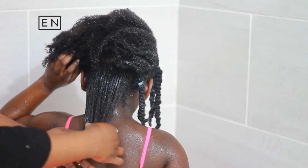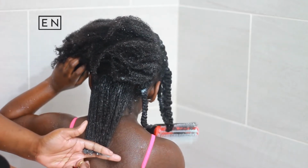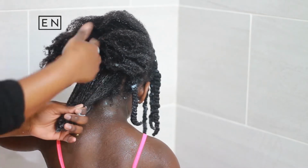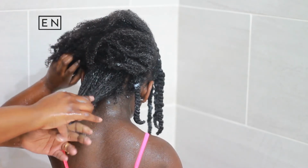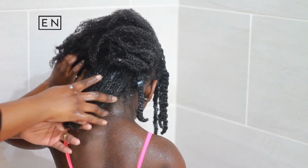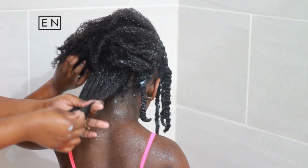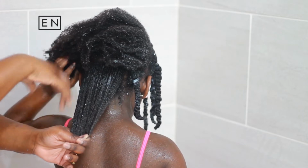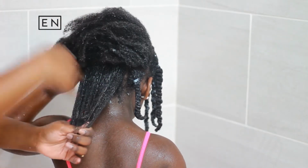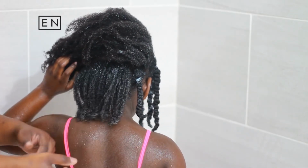But this section is still catching up. This is just in the middle of her little shoulder blade. So eventually I do want to start trimming the front pieces to match this. I'm actually tempted to just cut it and make it even with this, but she doesn't want that. Her dad doesn't want that either. So we're going to let this continue to grow and catch up with the front, and I'll continue to do regular trims on the front section and not the back, because the back is pretty blunt and healthy.